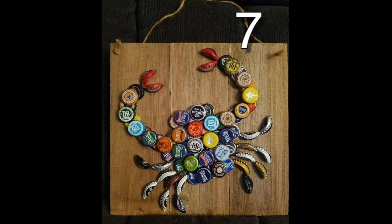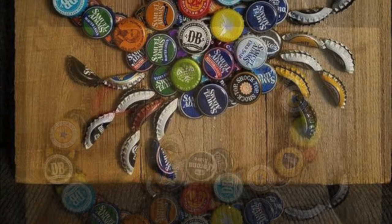There are a ton of different pictures you can create with bottle caps. They're not just for sticking on the ceiling anymore.